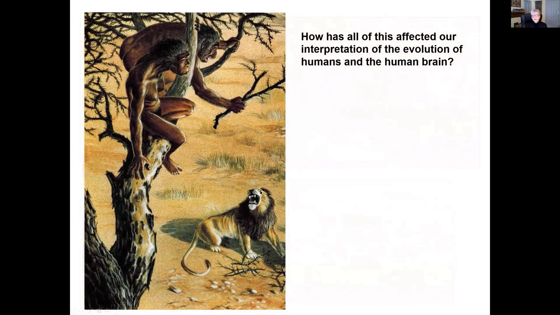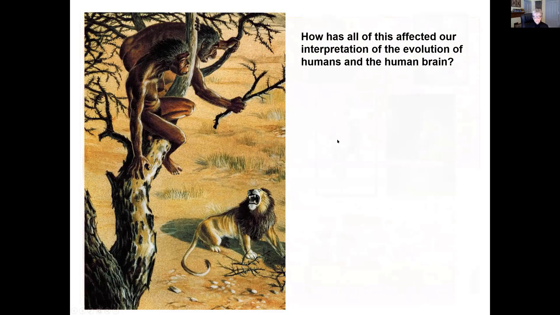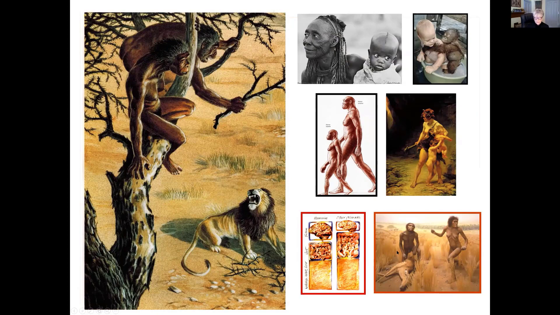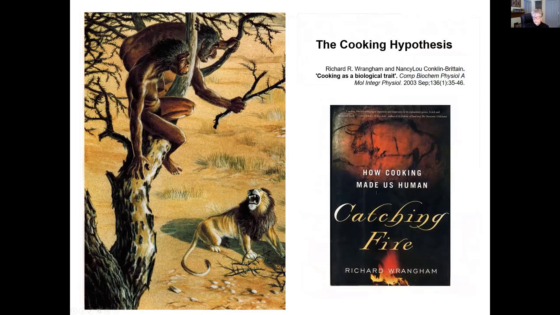Now, how has this affected our interpretation of the evolution of humans and the human brain? From what we've been talking about, we have cooperation is important, change in growth and development. We have reduced cost of locomotion. We have fat stores in humans. And of course, no one has contradicted the fact that humans do have a relatively small gut size for a brain size that is related to some type of a significant dietary change. Now, there's been relatively little work done on what this dietary change may have been, except, of course, for Richard Wrangham's famous cooking hypothesis. And he's one of the only ones who's taken on what that change of diet producing the small gut size could have been.